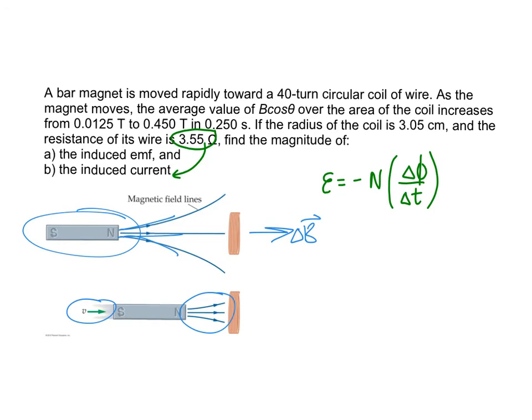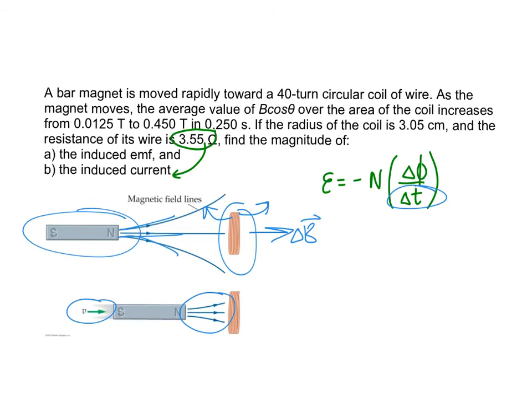I could rotate this loop, kind of right or left, and that's going to change the area of the loop, which is going to reduce the number of lines that go through the loop. That would also change the flux. I could move this quickly or slowly. The changing flux depends on the time factor. If I move this magnet more slowly, you'll have a smaller induced EMF and a smaller current. So as delta T gets larger, I move slower, you get a smaller induced EMF. If delta T is quicker, then your induced EMF tends to be larger because it's in the denominator on the right side.